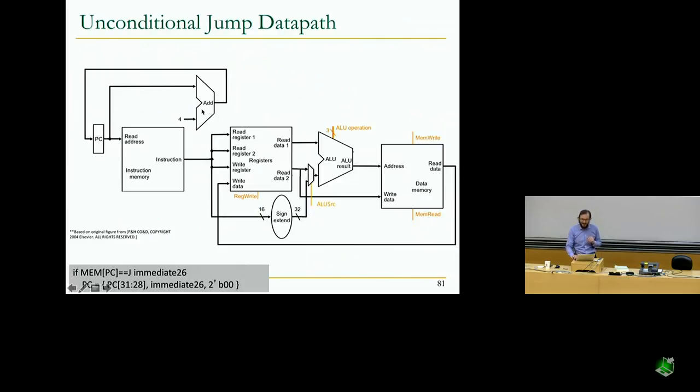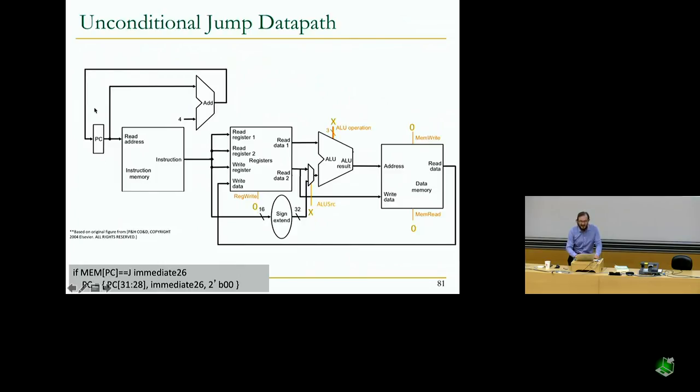Okay, we're going to add the data path elements. So here, if you're doing a jump, you're not writing to memory, you're not writing to the register, so all those signals should be zeros, and you're not reading from memory, that should also be 0, and everything else is don't care. At least if you're considering performance, right? If you're considering power, maybe you do something in the ALU that ensures that the ALU does nothing internally, right? It doesn't waste power. So this part of the data path is kind of irrelevant, but it's not irrelevant. You should do no damage, right? You should not do something that's not specified by the jump instruction. So you should set the control signals accordingly, but we're not changing the data path over here.